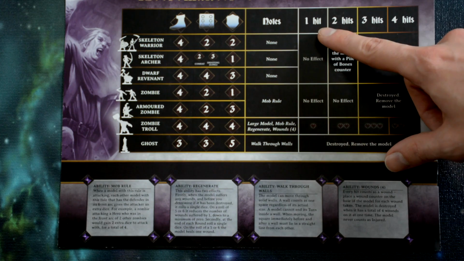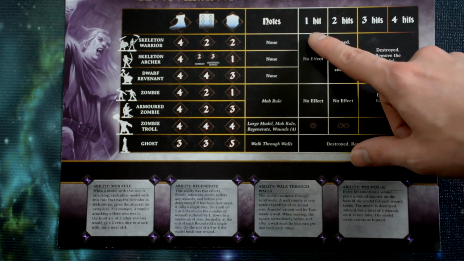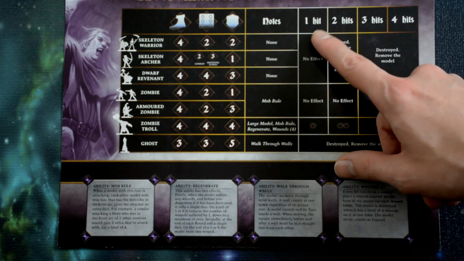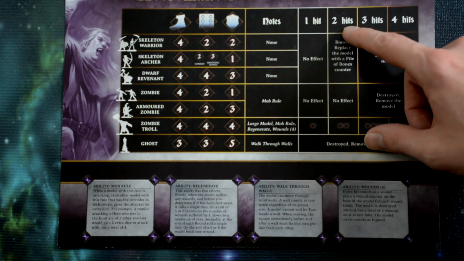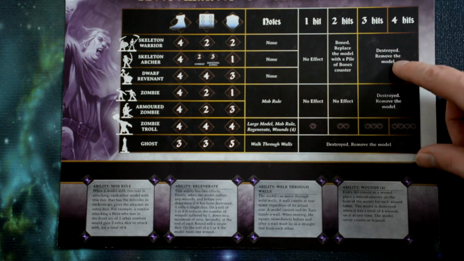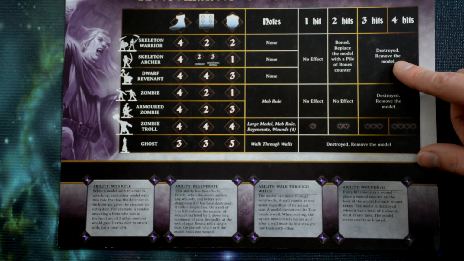As the heroes do damage to the enemies, based on the number of hits that they do, there are various effects. If we look at the skeletons, 1 hit does not do anything. 2 hits would reduce them to a bone pile, and then 3 and 4 hits would destroy them and you would remove the model completely.